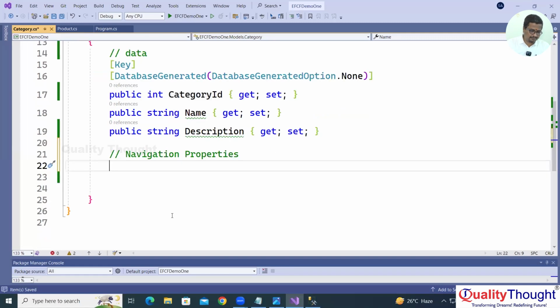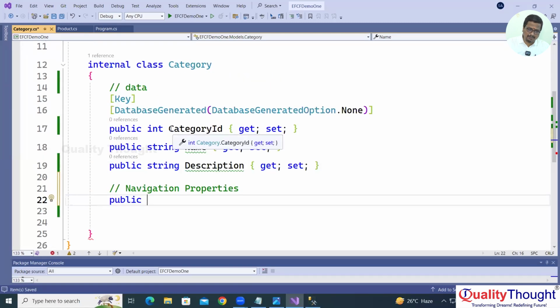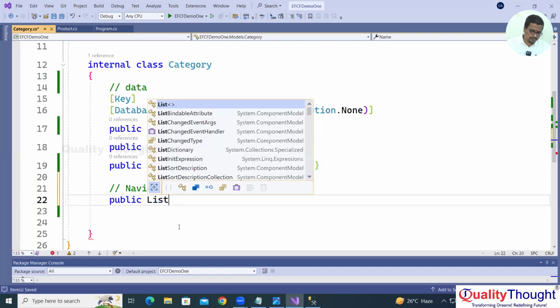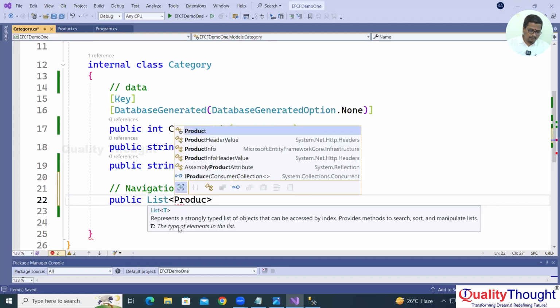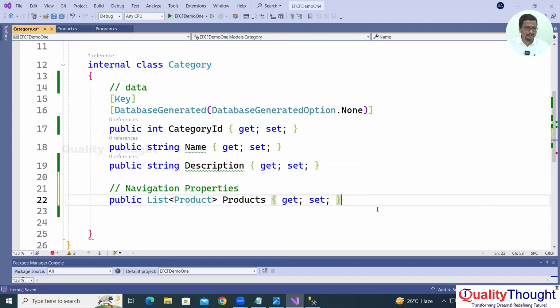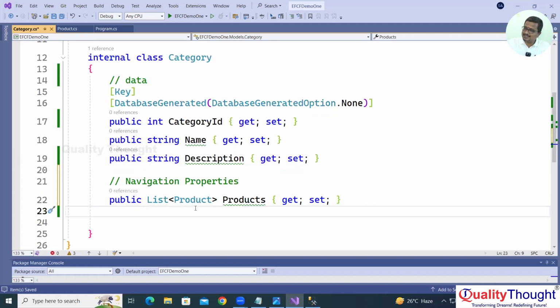How many products can be held by one category? 0, 1 or more than 1. So public list of product. So this is a list collection. But this is not a data property, remember that.